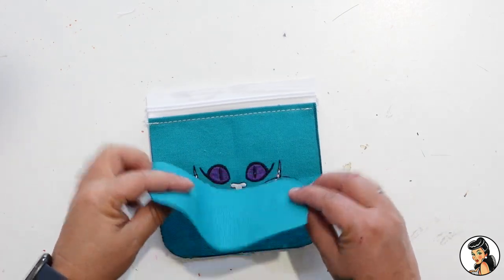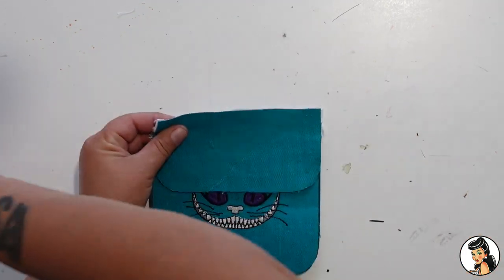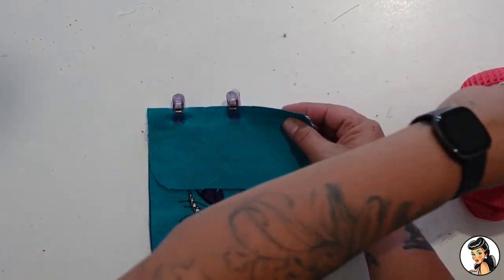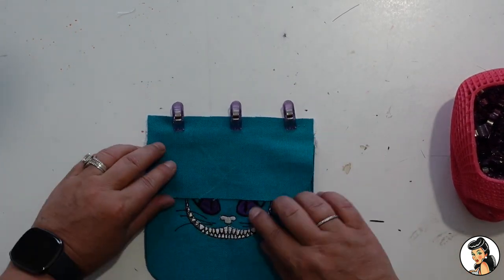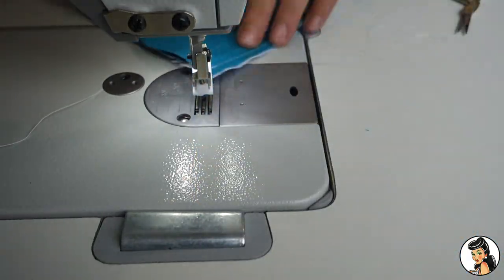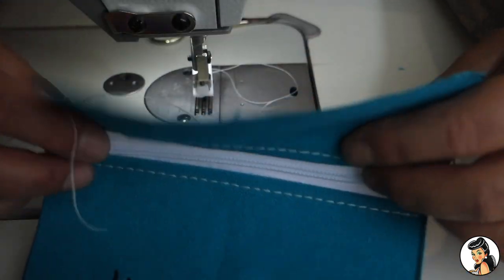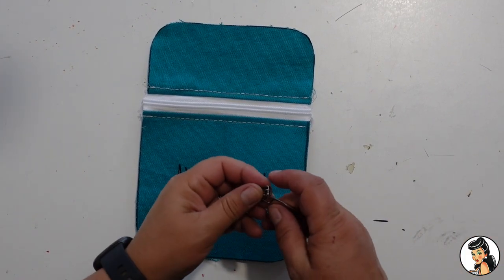Now we're going to take our top piece and lay it on top of the zip. There's no lining piece for the top. You won't actually be seeing it or using it, so there's no need. So again, just clip that on and then stitch all the way across, then open it out and top stitch. Now we can put our zipper pull on.